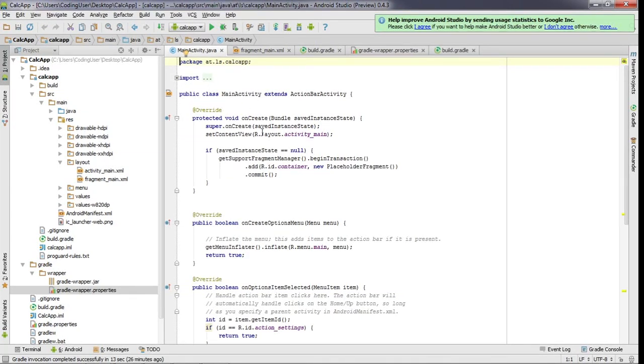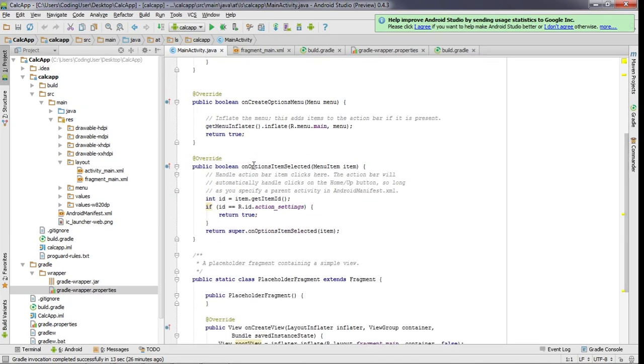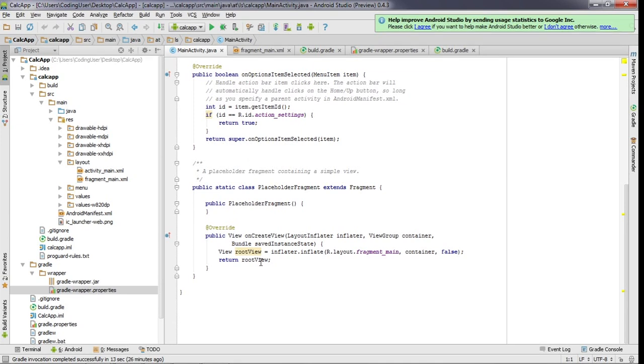So let's change the main activity. And we will write it in the placeholder fragment so that we can test the functions of the buttons later. First of all, make the root view final.